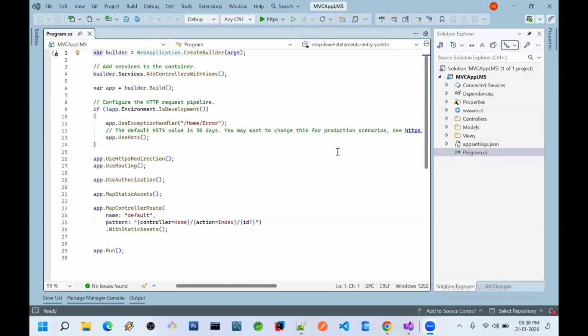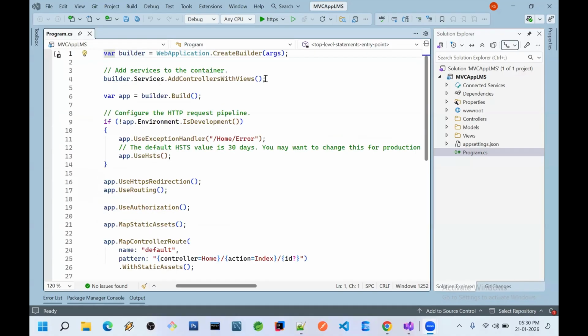Okay, so this Program.cs is the starting point of our program execution. Now look at the piece of code that it has. It starts with creating a builder, where builder equals WebApplication.CreateBuilder with the arguments. Currently, I'm not supplying any arguments. If you have public static void Main string args, and any arguments are supplied, it will take the arguments and try to create this builder.